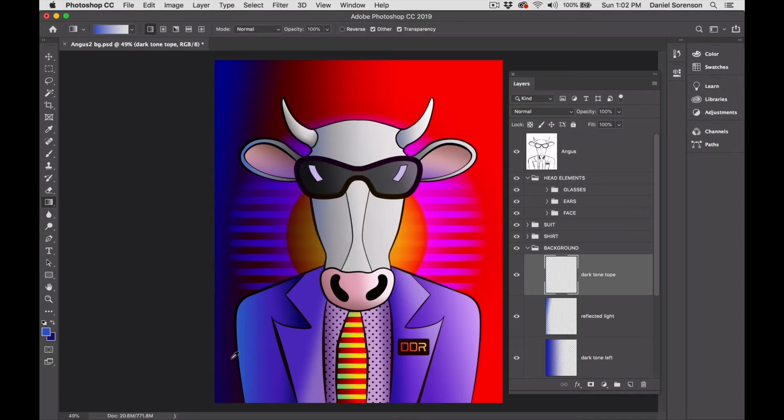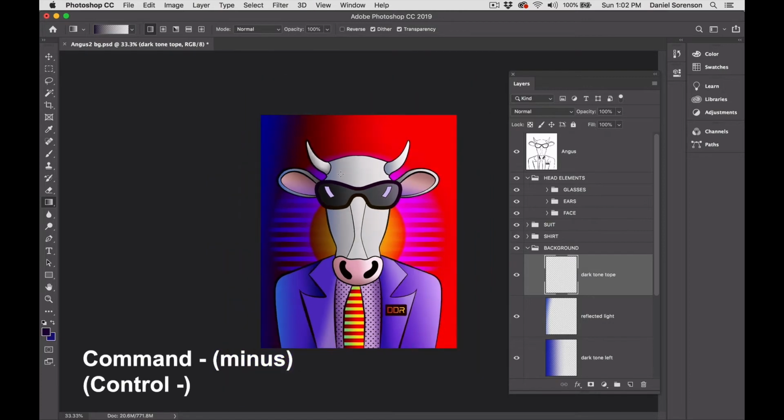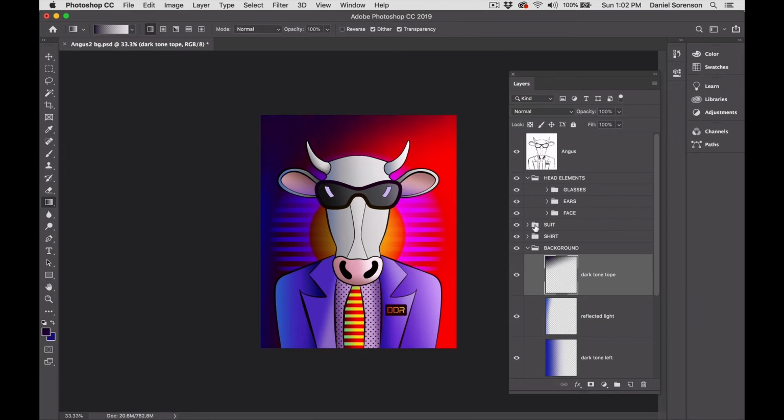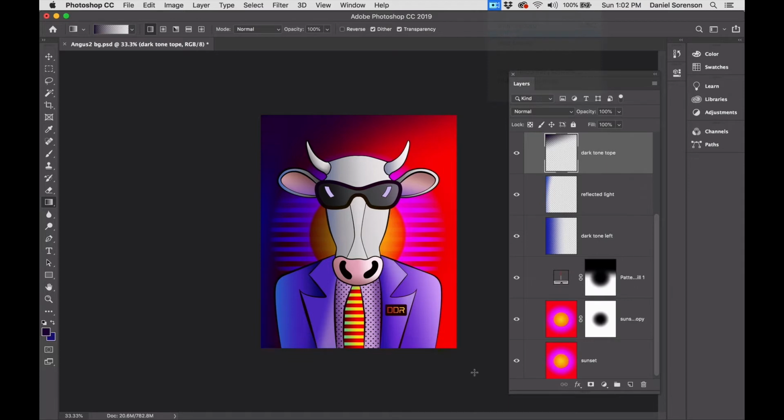Now let's add some dark tone around the top. And I'll sample this dark blue. I'm going to zoom out a little, pressing Command minus. Click and drag down from the top. Something like that. I think a little tone in the lower right would be nice as well.